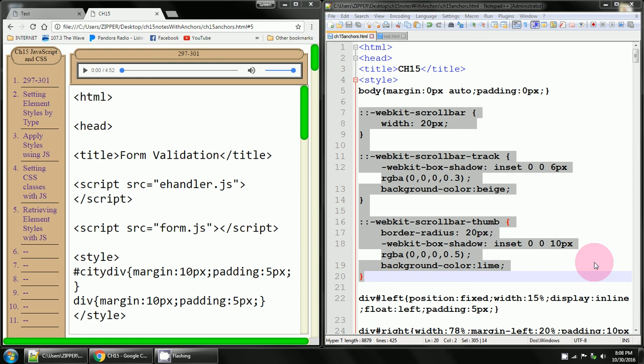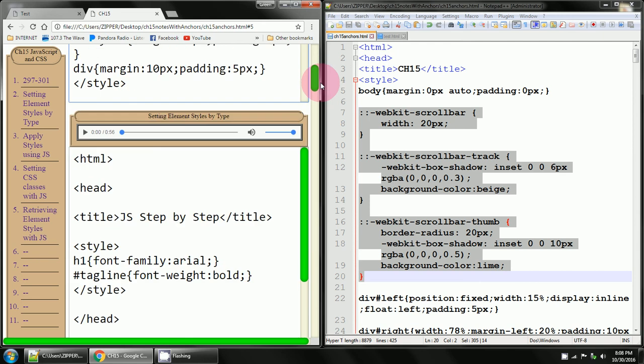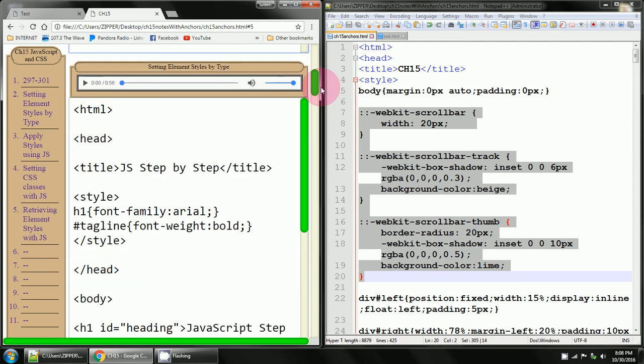Here's some style changes that you can put in your style tags if you'd like to change the scroll bars on your page. On my page here, you see two scroll bars. You see one that, as you drag it down, is showing you the same elements over and over that I'm using for my notes.